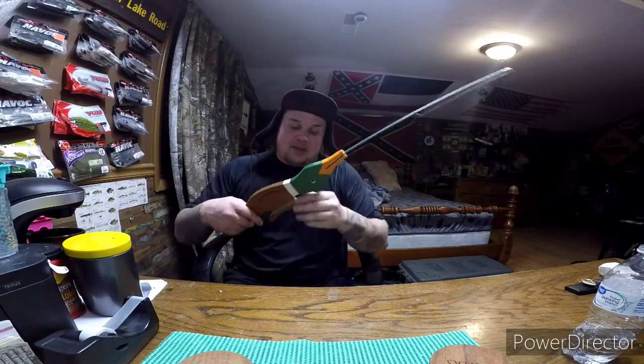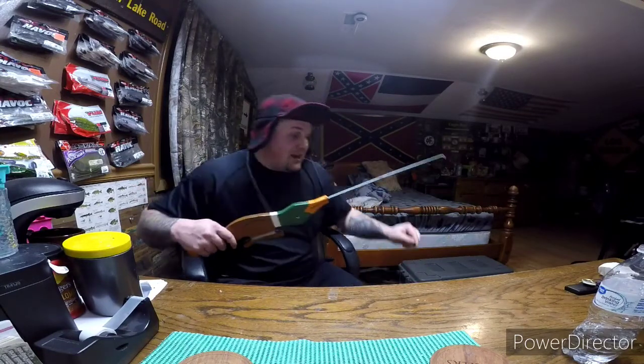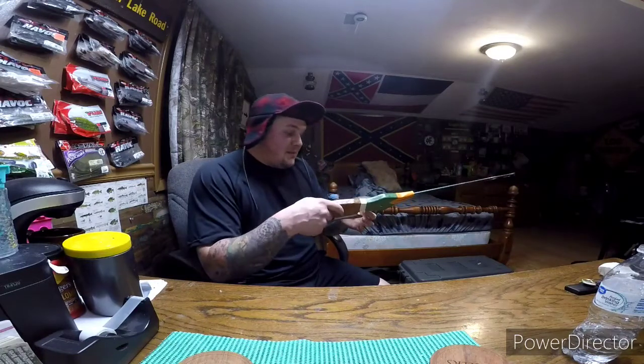And let's show you how this bad boy fishes. Now, take a look at the tip action on this. I mean, honestly, it's pretty soft. It's a stout medium action for an ice rod, but it's also got some play. Good backbone. This thing's got some ass to it. But it's got a nice soft tip too, so you can really do some pretty decent jigging on here with this bad boy. But I'm going to show you how I fish it.